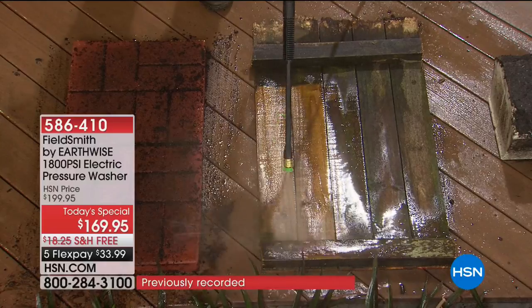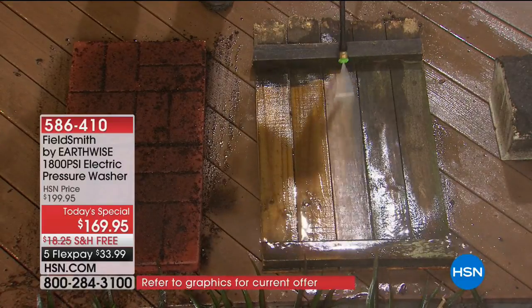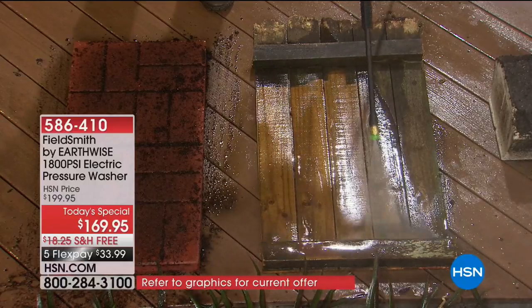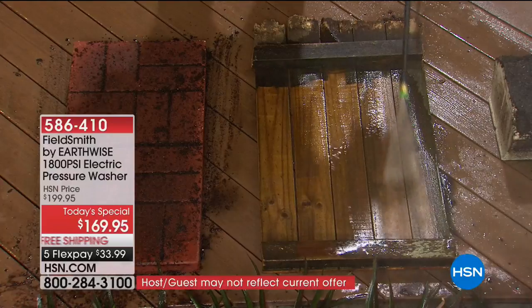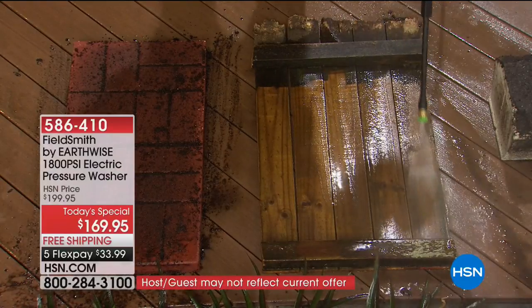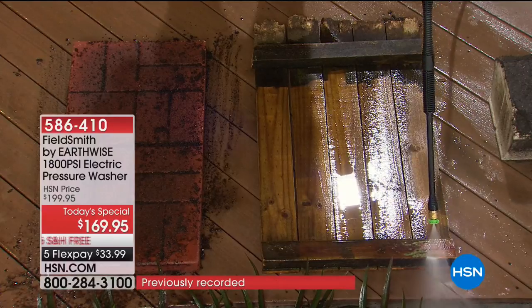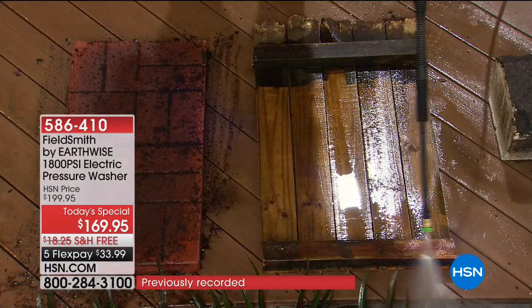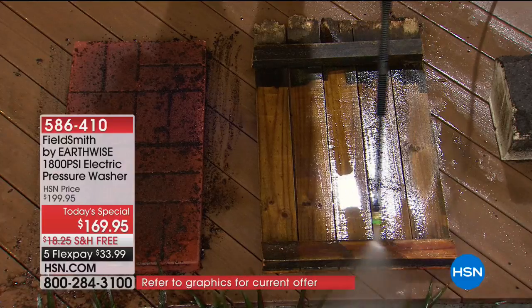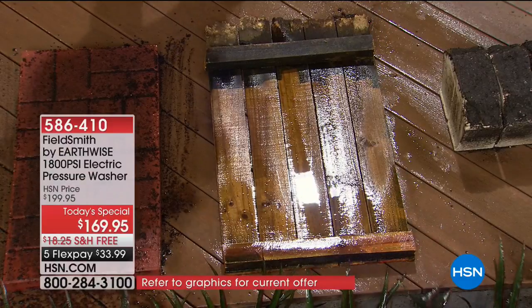So what if this was the deck? Now you're ready to stain. Stain, paint, you can seal it. All of those different areas, the pressure washer is invaluable. Because remember, what if you do want to paint the house? The first thing you're going to do, I'm going to get that mold. I've got to get up close. Look at that, zapping it off. Look at that go. I mean, it just takes it all away. And if I need more power, I just get closer. It changes that wood. It is amazing what you can do with this.